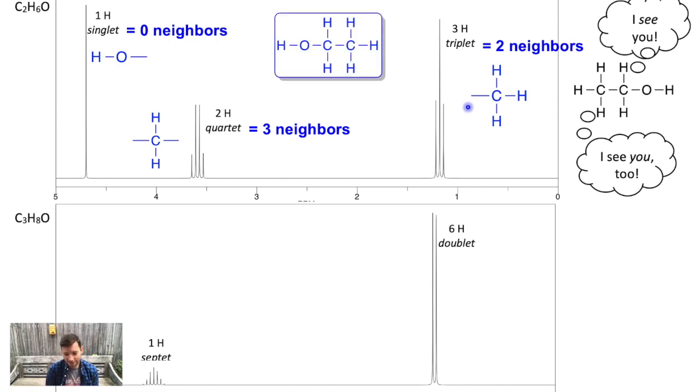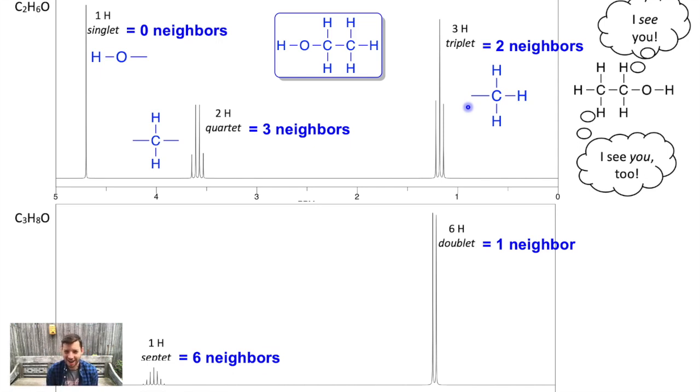What about the spectrum down below? Well, there's the spectrum of ethanol first, so there's just the same molecule redrawn. Now let's see if we can interpret the one below and figure out what this molecule looks like. So left to right, I have a signal that's got 1 hydrogen. It looks like a singlet, so it has no neighbors. Then there's a septet right in the middle, and then there's a doublet all the way to the right. So the septet means I have 6 neighbors. The doublet means I have 1 neighbor. It's always 1 more than the number.